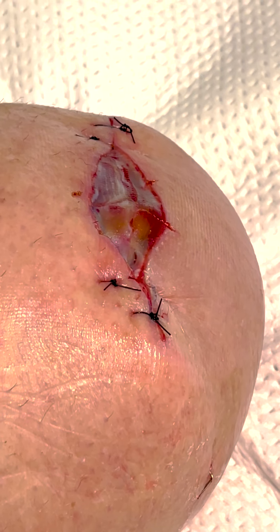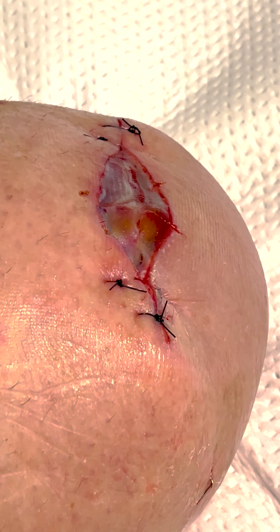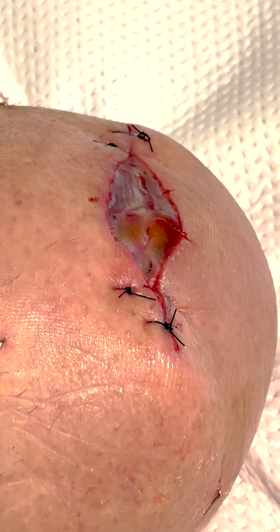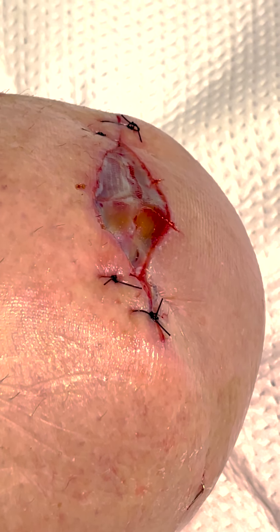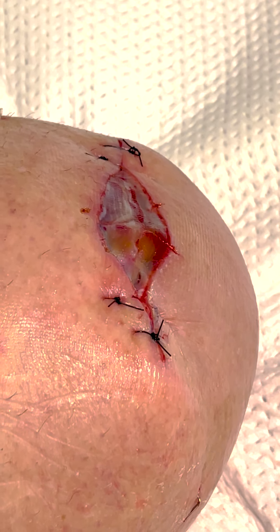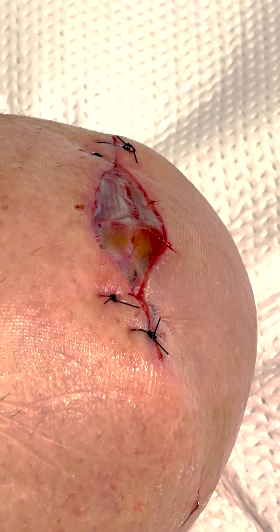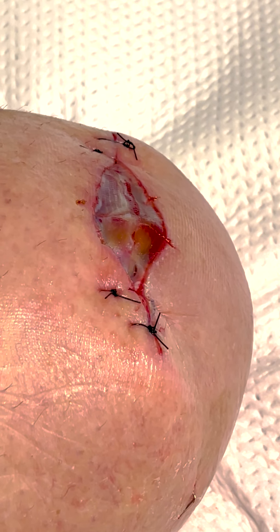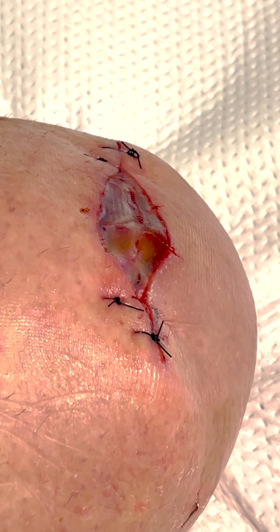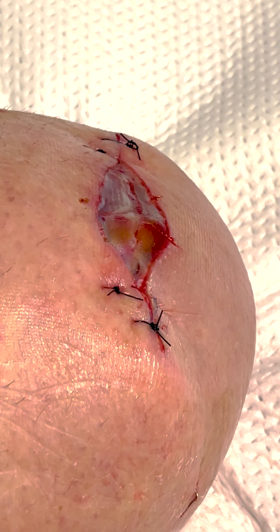Hey guys, it's No Limb Jim and I am in the hospital — I've been here about four days now. This is the wound that my doctor opened up; it hadn't healed. It's been over a year, almost a year and a half since the surgery. The wound got submersa in it and inflammation, and it never did really heal, so he cut the whole wound — the hardness — out and put some stem cells down in there. That's a skin graft that we're looking at.